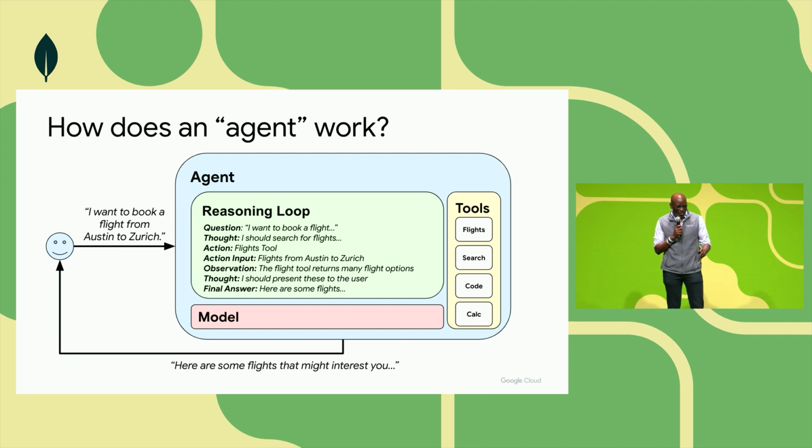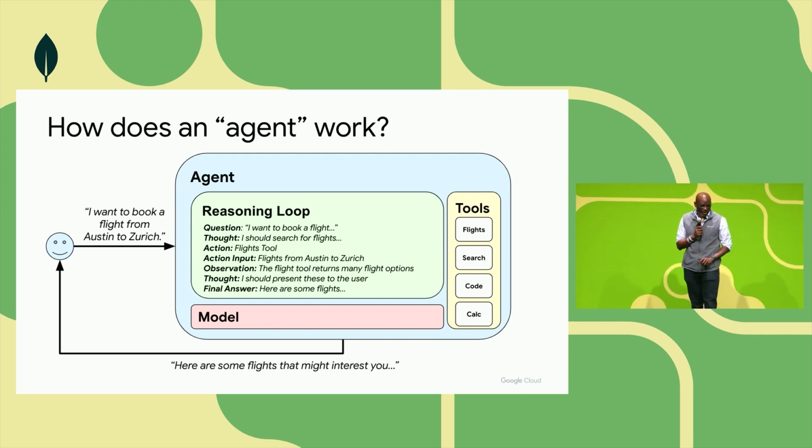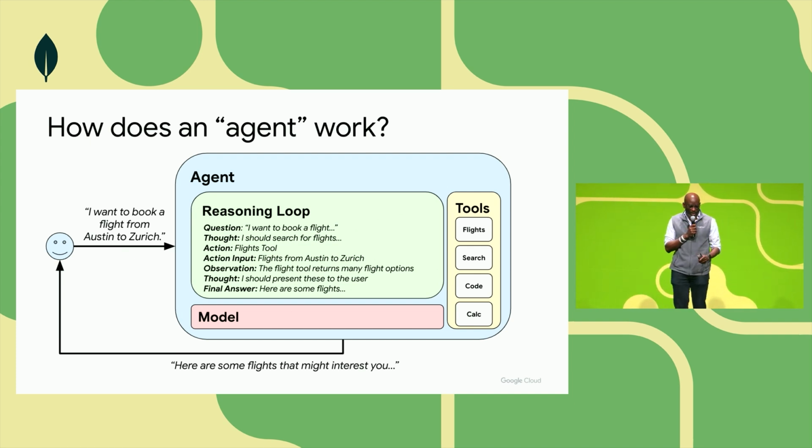Okay, and just a quick graphic on how the agent works. I talked about a reasoning loop. That's just an example. It says, I want to book a flight. So the reasoning loop would say, with a model, you're telling me I want to search for a flight. And because it knows you want to search for a flight, there's a flight tool that's been part of the implementation. So it uses that to make the API call. You might get back flights, for example, from Austin to Zurich, and then it would use that to give you the options that you can pick.